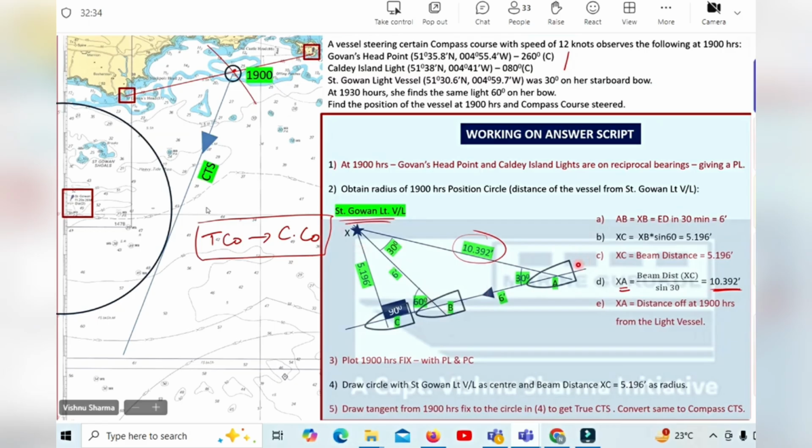Is this plot now clear to everybody? I've already shared the video. You can see it again. This was asked in the last to last exam. So if you leave the last paper, the one before that, this was there in the exams. It was there in one of the earlier exams also. So we used to cover it in the tutorials. And our boys fortunately were able to do it. But then I thought I'll make a video and post it so that everybody can use it.